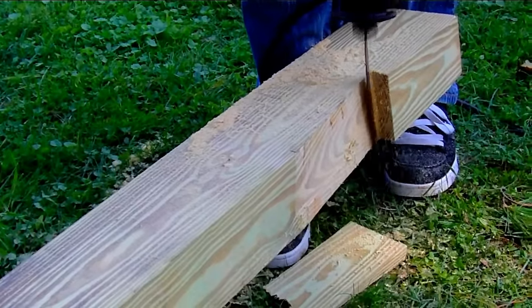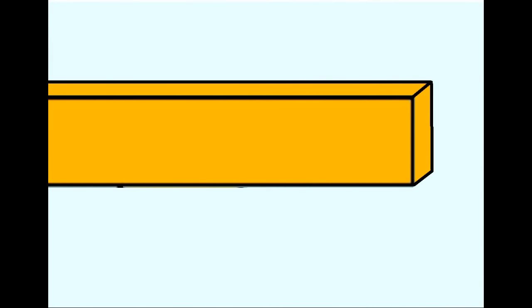Now let's focus on the two bottom pieces. Draw a 45-degree angle about 2 inches down on one end of your piece. A speed square is the easiest tool to achieve this. Now flip your square over and draw a mirror 45-degree line out toward the end of your material.